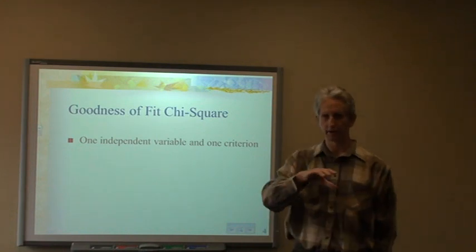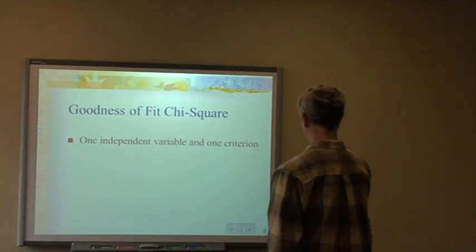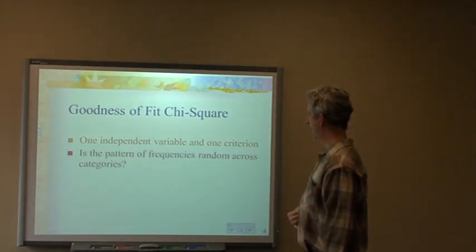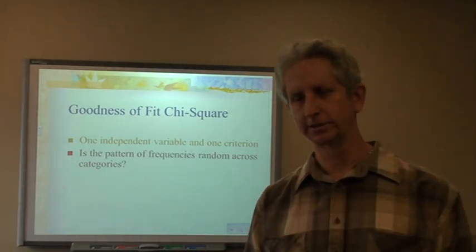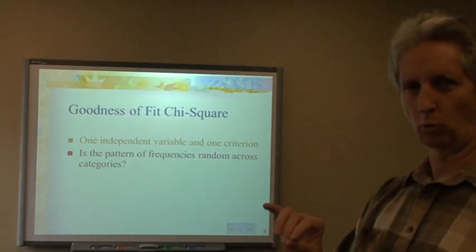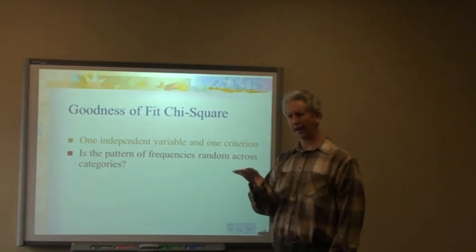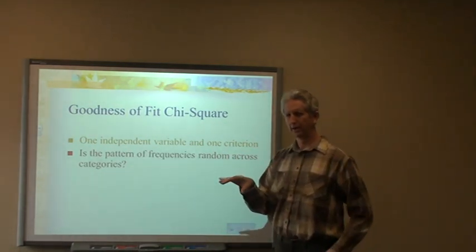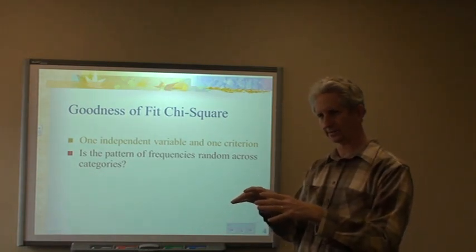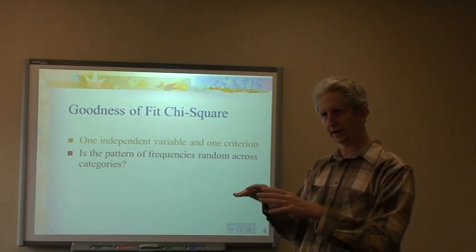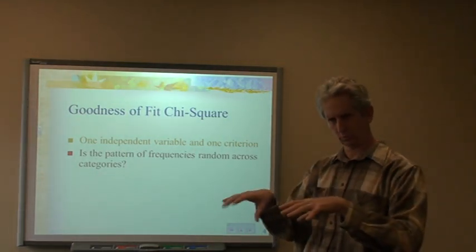Sometimes that criterion is one of a random distribution of data points. Sometimes it's something else. The question being asked with the goodness of fit analysis is, is the pattern of frequencies random across the categories, or does it fit some sort of predetermined pattern? Let's say you have a population pattern that looks like X, Y, and Z, and you want to draw a sample in a different kind of context to see if the pattern in your specific context fits a broader context. Does it fit X, Y, and Z in the broader context?